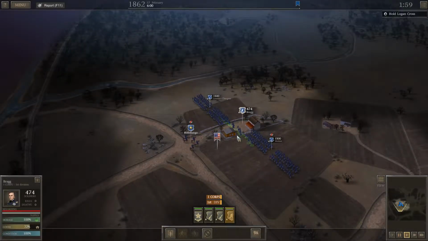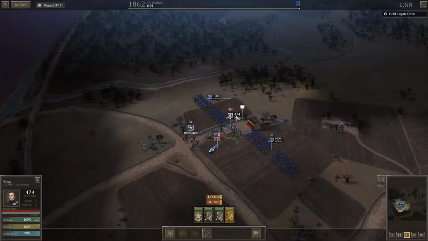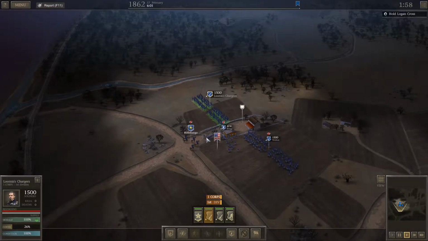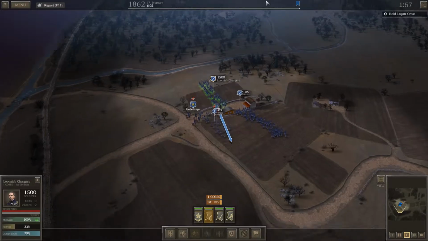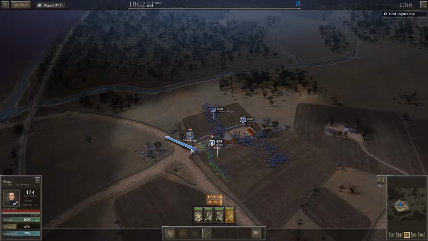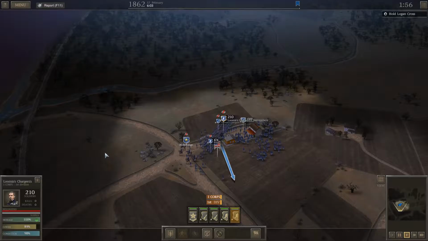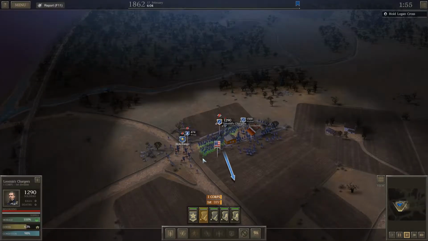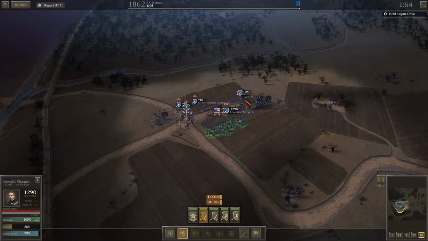Bragg, get. No, actually. Yeah, we'll put Walton here. I want Loomis like this here. And I will put Bragg right about here to defend. We'll take some skirmishers from Loomis and we'll give them to support Bragg just in case. And we will advance this.